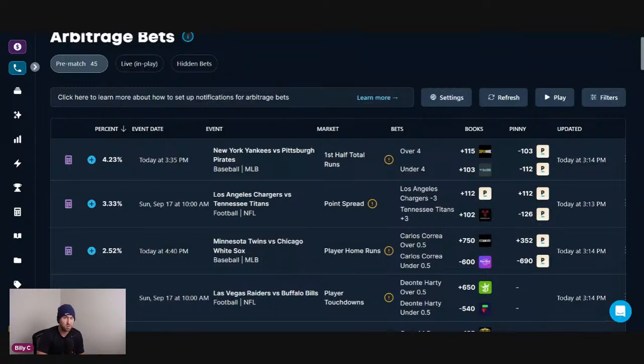With offshore sportsbooks, you can, because they don't care where you're located. You can bet with them anywhere. When you're talking about the sportsbooks in the United States, they go off of where your GPS is, your location. So you can't use a VPN. That's one tip I can give you, because they want to know where you're located. Okay, so let me go over, and I'm logged into BetDSI, and I'll show you where we would find this at.